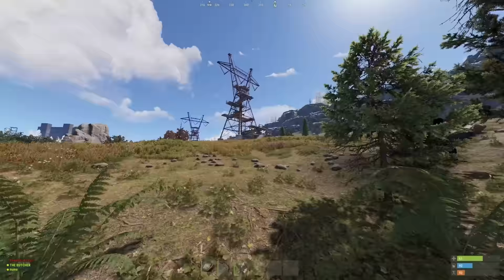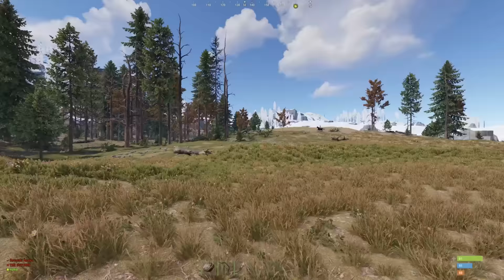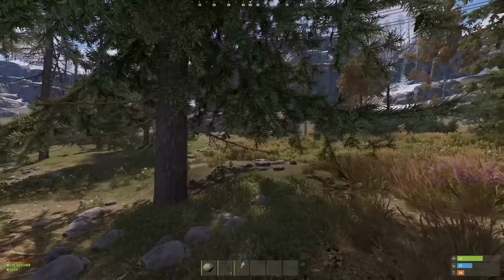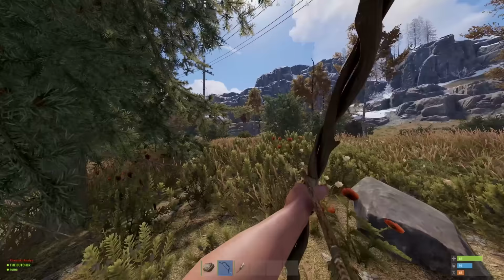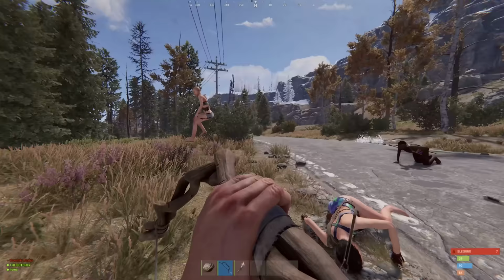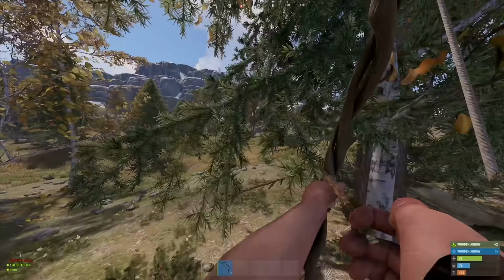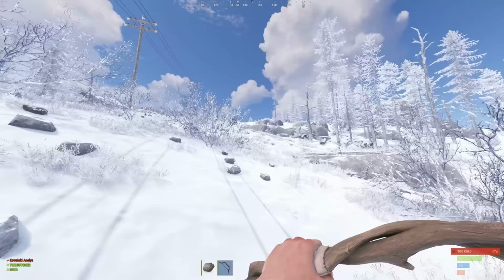One's dead. We can kill him, bro. We literally can. They're getting shot at by scientists now. I'm just trying to strafe them and get them all low. The bow's on me. Okay. Hit him. Hit him. He's dead. Headshot, one dead. The other, I'm dead. No. Killed one. They all split up. Hit one, dead. Nice.